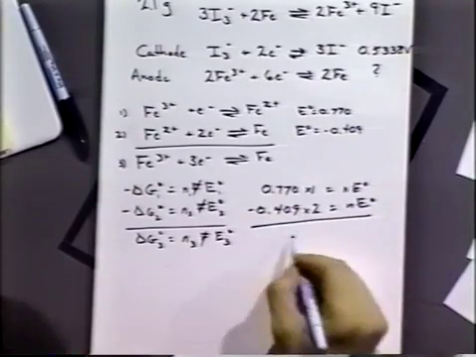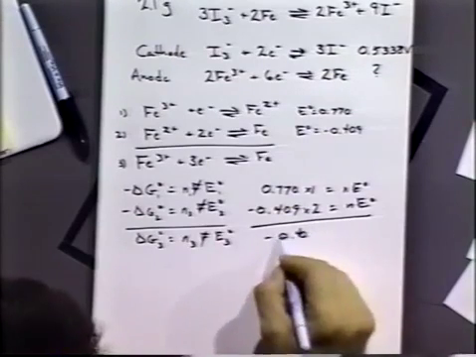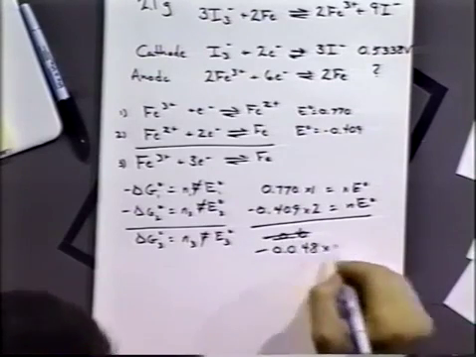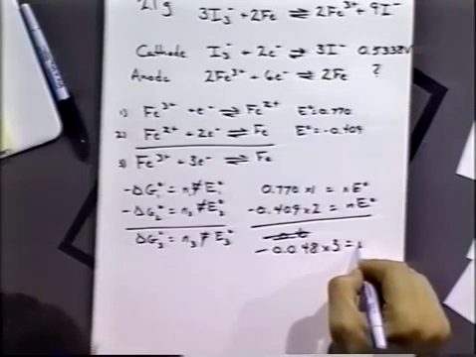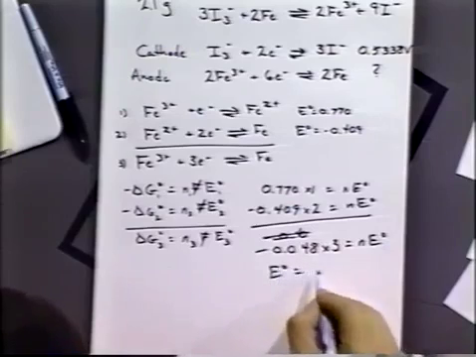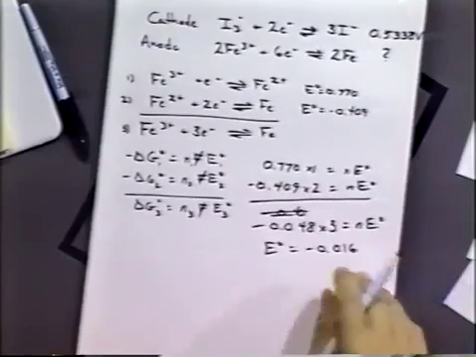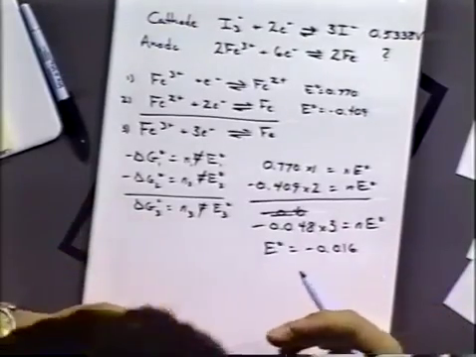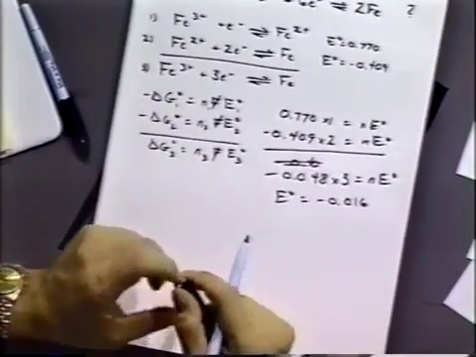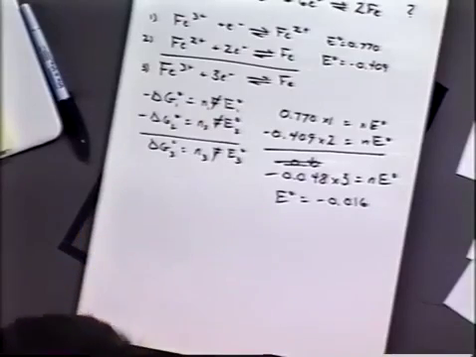And we get a result that's minus 0.048 equals n E0, where n is 3. And so E0 in this case, for reaction 3, is minus 0.016. And so in this case, where we're adding the half cell reactions together to get a new reaction, we do have to take into account the number of electrons involved in the system, because we have to consider it as being a sum of free energies.